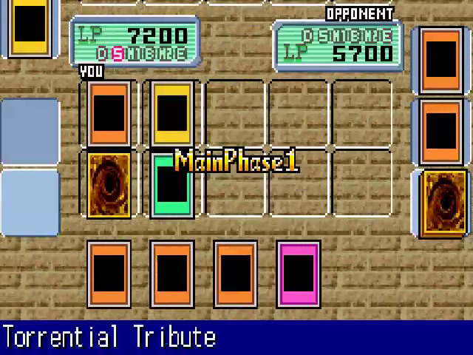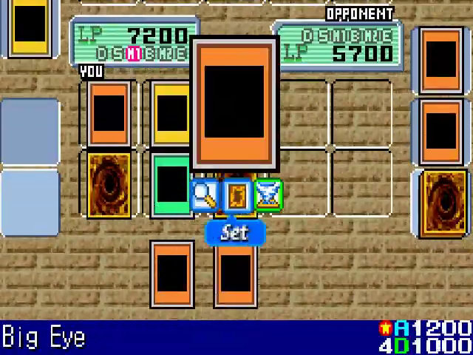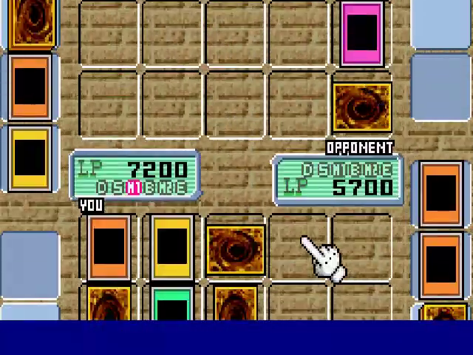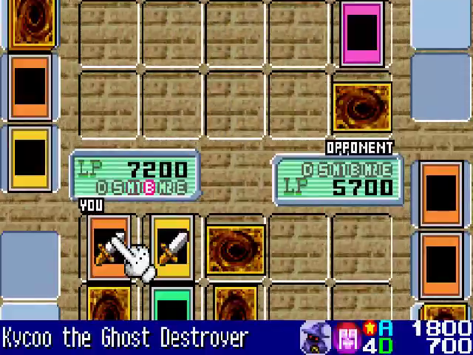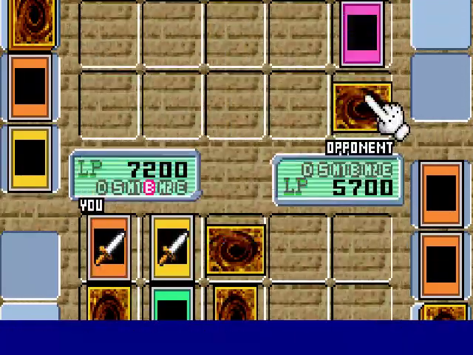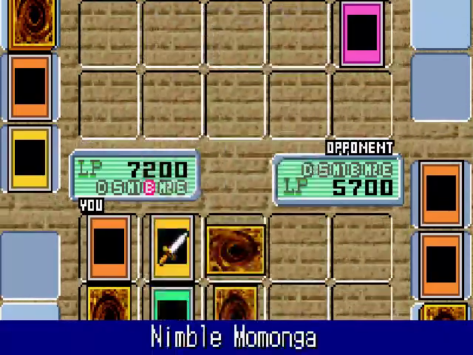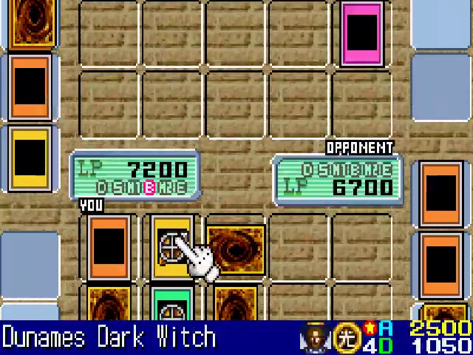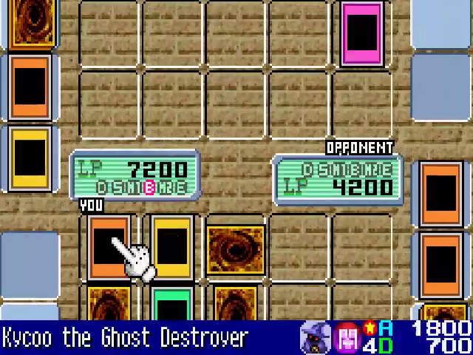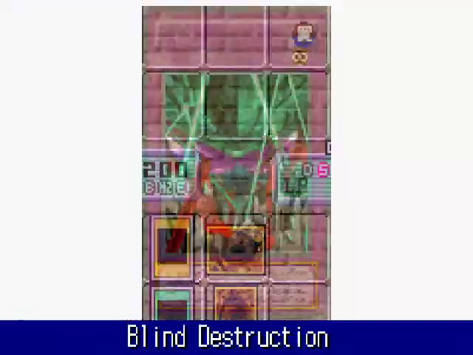So there was a face down card that was just set. I'll set my Torrential Tribute, and I'll set Big Eye. And Blind Destruction was just activated, which is one of those roll the dice trap cards that randomly destroys an opponent's monster equal to the number rolled. So I attacked the next Nimble, and another 1,000 life points was gained by my opponent. So now Dunames finally gets to attack directly for 2,500. And that ends my turn, so I'm pretty sure Blind Destruction will activate during standby phase.